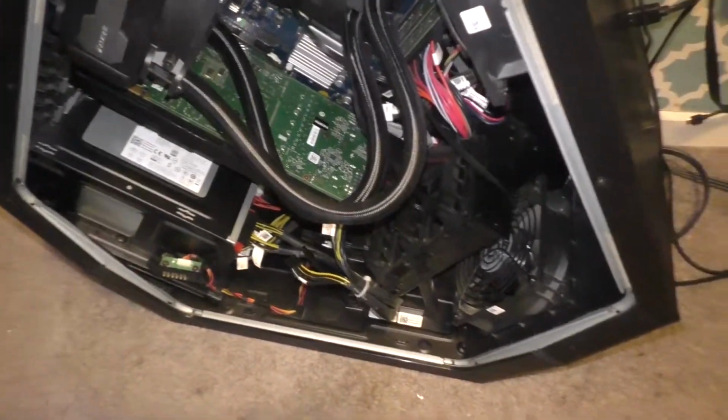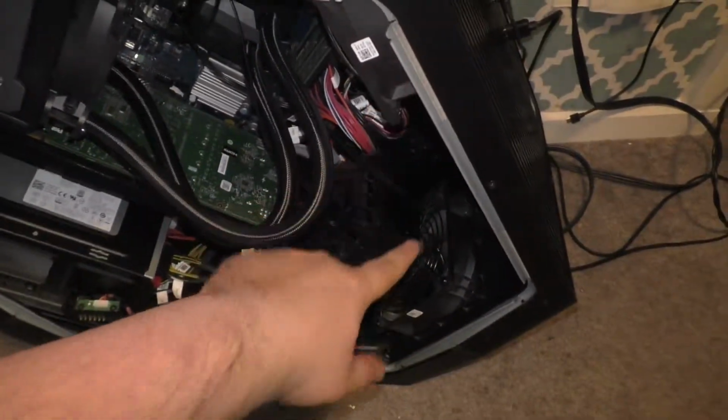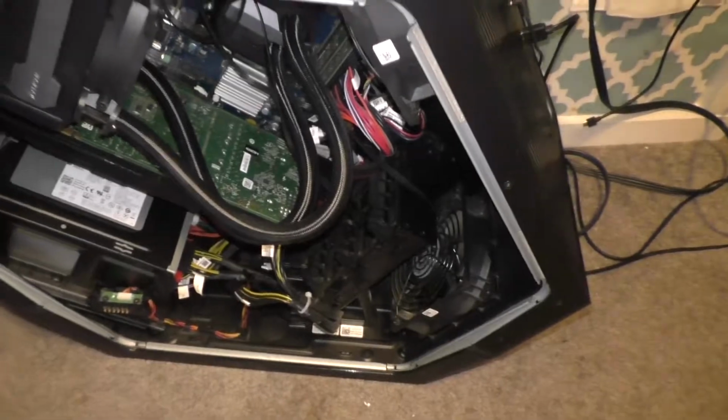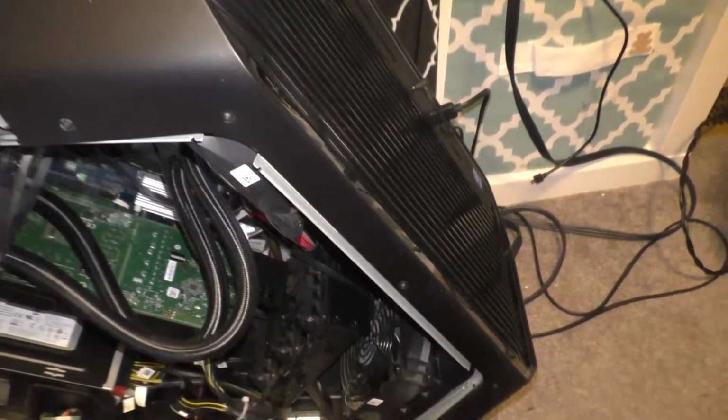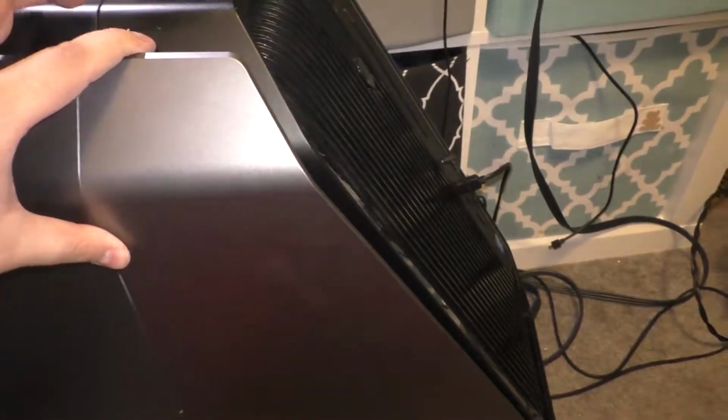So eventually, we'll go ahead and replace these two stock fans right here, since might as well make the gaming rig better if we can. But that's the rig right there, so let me go ahead and turn on the computer and I'll show you guys what I do when I start videos and stuff.